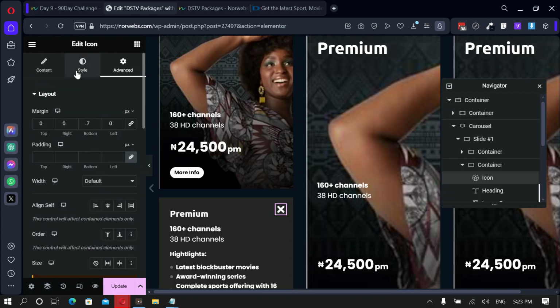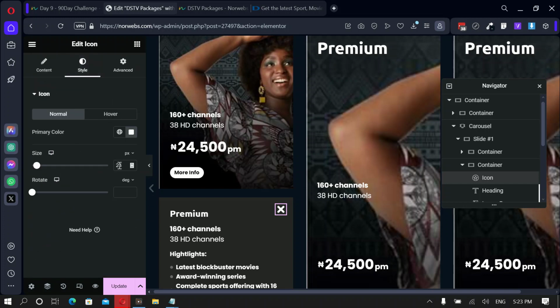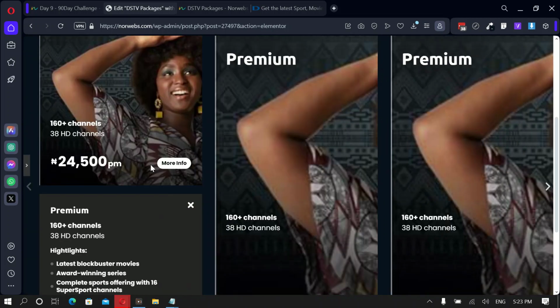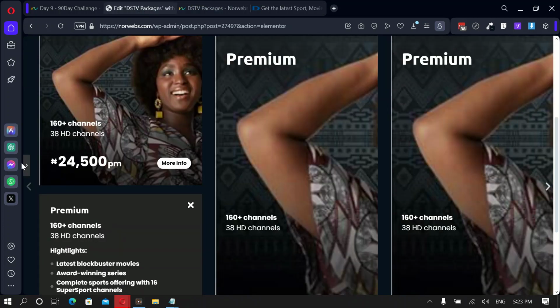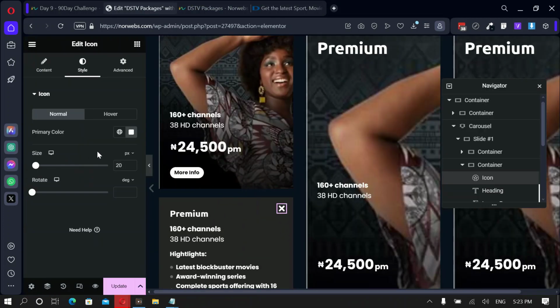Yes. I think I have to also reduce it. Maybe use 20 pixels instead. Yeah, I think it's big, right? I think maybe we can just use 22. Okay.